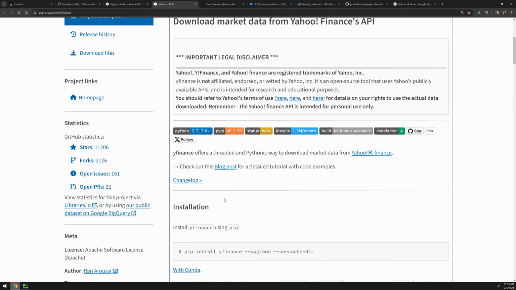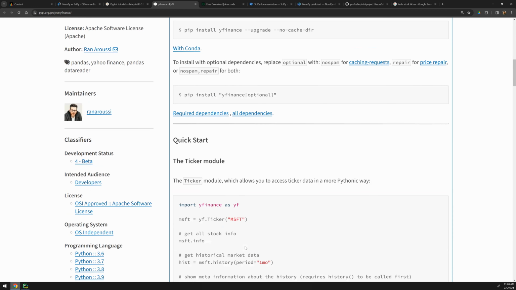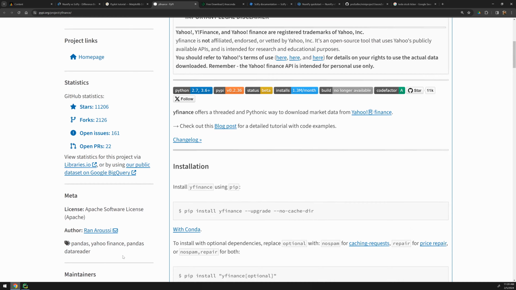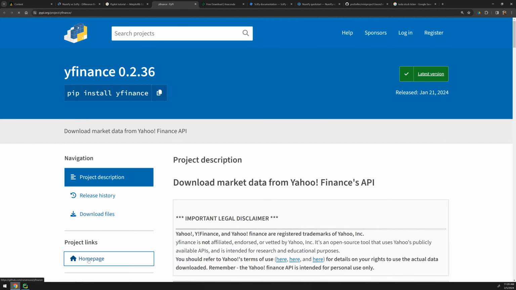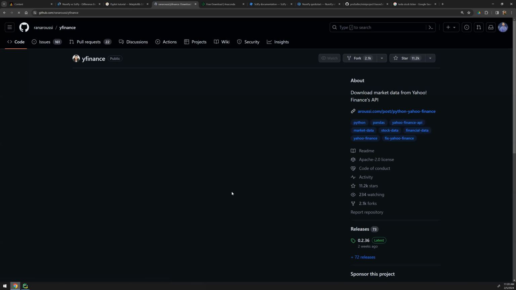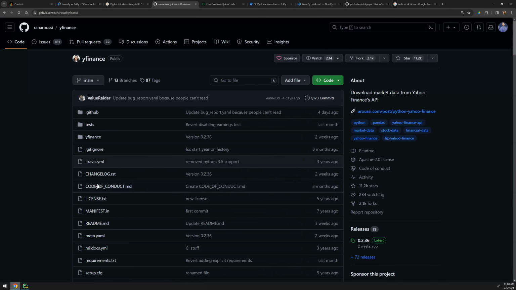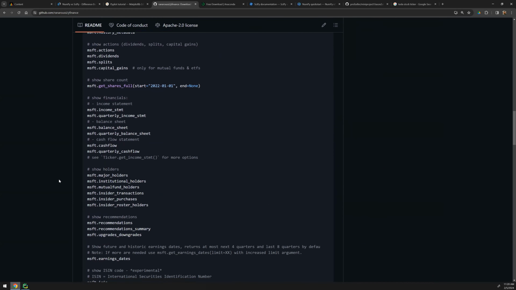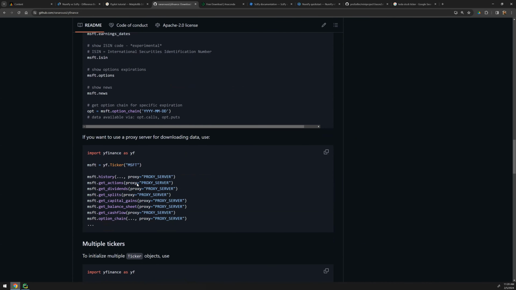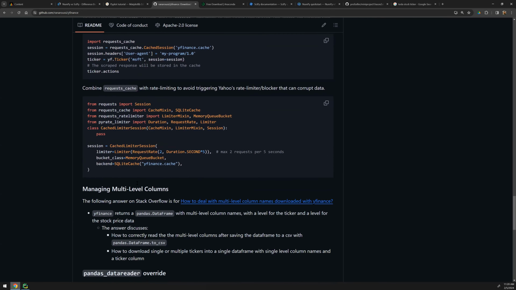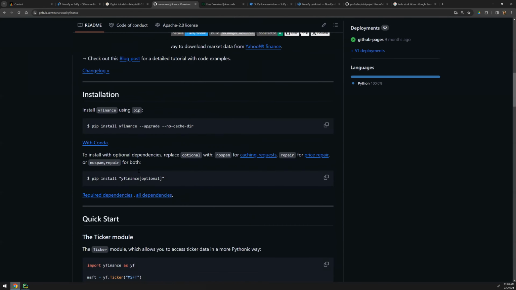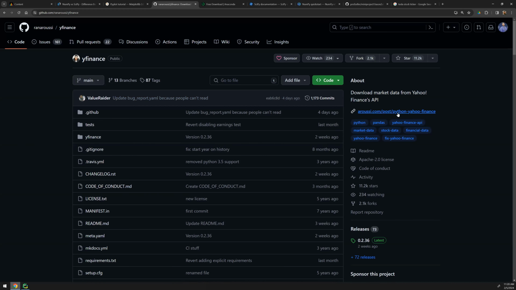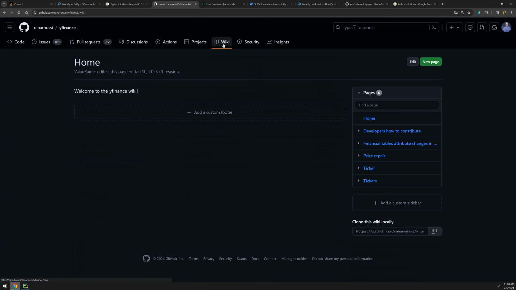A lot of times this can be easier. Notice this is just the overall quick start. Let's go ahead and look at the code for this particular thing. If we go to homepage, takes us out to our Y-Finance documentation. We can see that quick start is basically what we saw in the other one, right? Smart scraper, pull down. We want the documentation. A lot of times you can check if there's a wiki built out for it. This one doesn't seem to have a wiki.